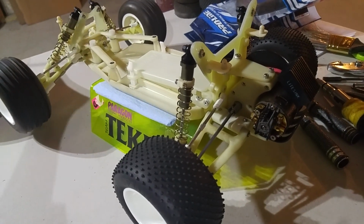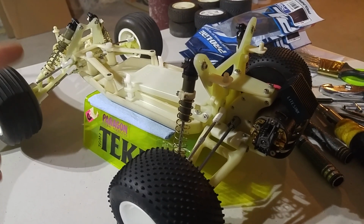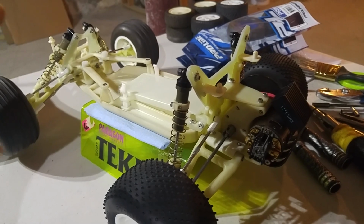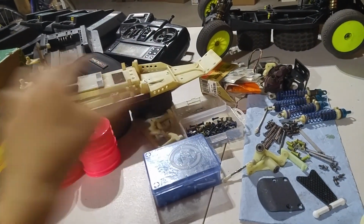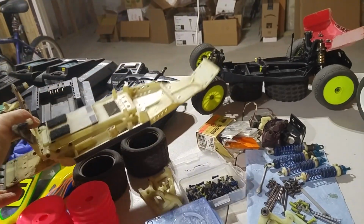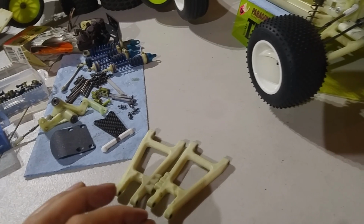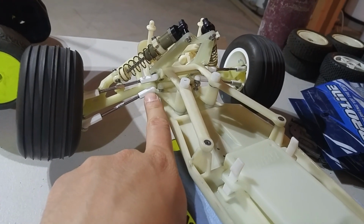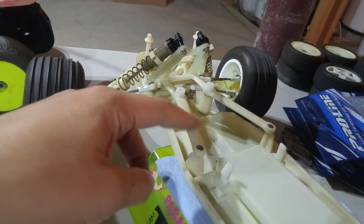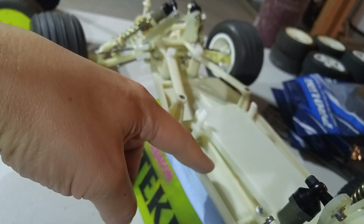What's also kind of interesting, which is another reason why I wanted to make this video, is that even though this has white RPM parts and this has white RPM parts, and yes, this one is a bit dirty, if you clean it up, what you'll find is that not all white RPM parts are the same. Now this is pretty obvious looking at the ball cups, for example. Those are pure white RPM ball cups compared to this white here. But I'm not really talking about that. I'm talking about the actual Ultramold parts.